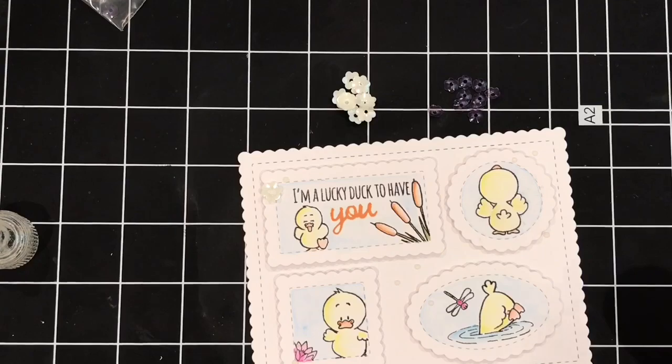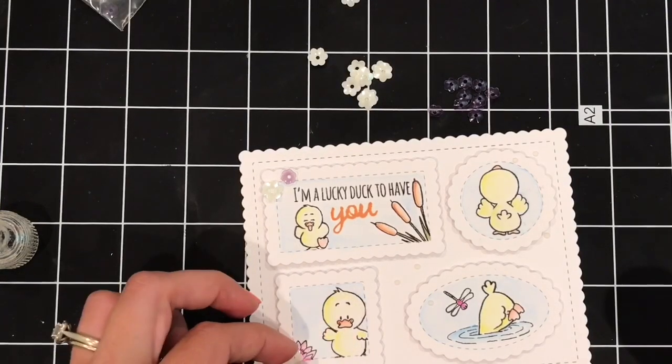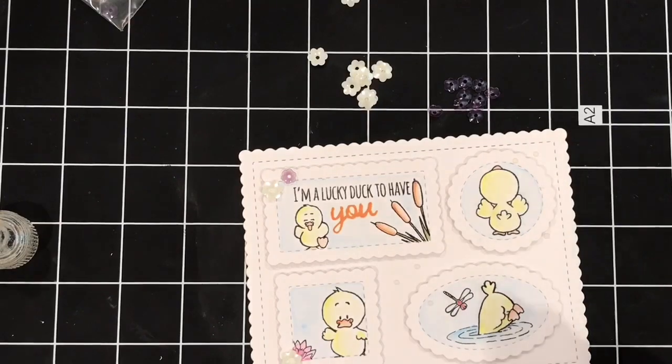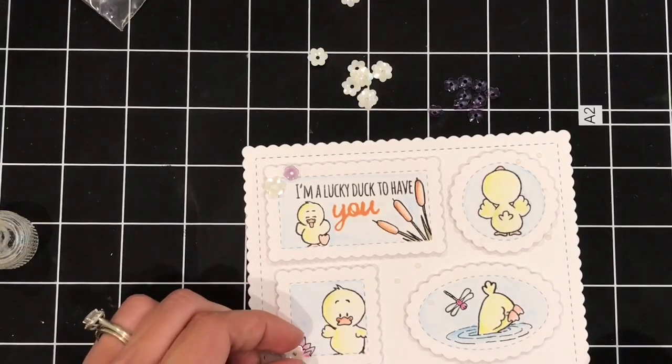And that's basically the card project for today. I had a really great time using these dies, and I see me in the future using them over and over again. I just love them so much, and I hope that you guys got some ideas on the things that you can do with this die set or any of these dies really.